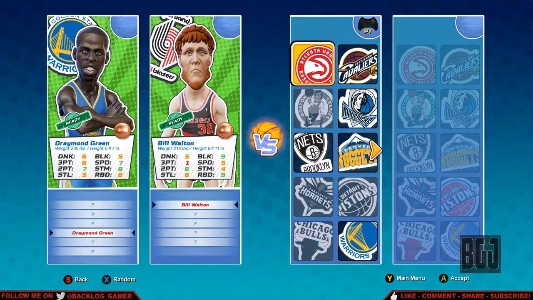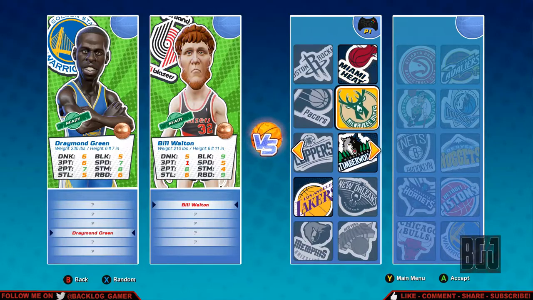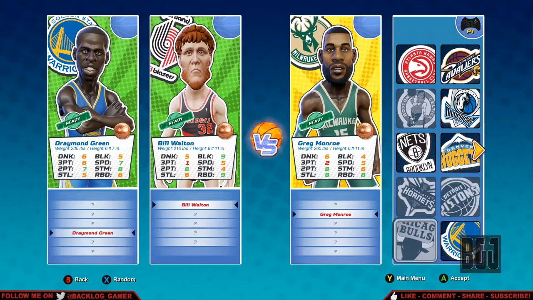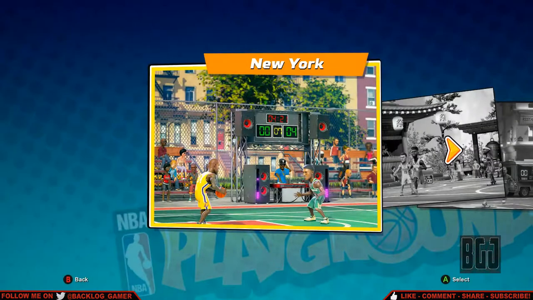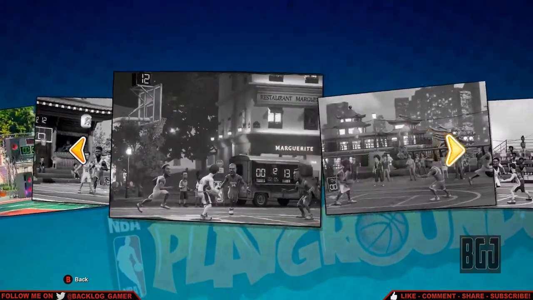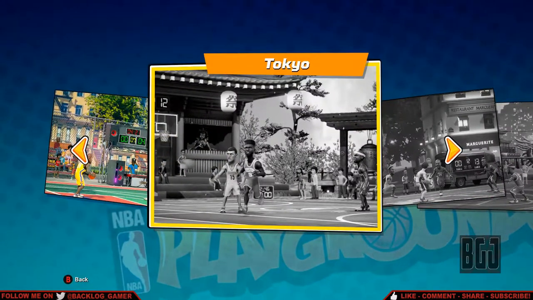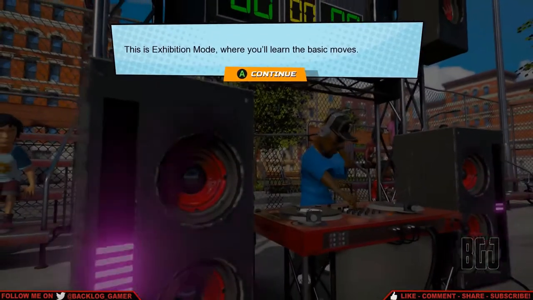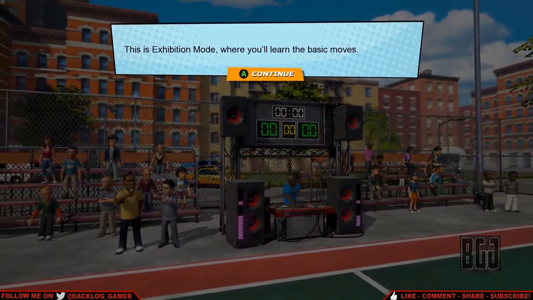Wait, versus what? We have to choose your opposing team. Alright. We'll just go with New York. I do like the way they have backdrops, kind of like a fighting game. They have different areas, locations. Let's just do New York. This is kind of cool. Okay, this is exhibition mode where you'll learn the basic moves.